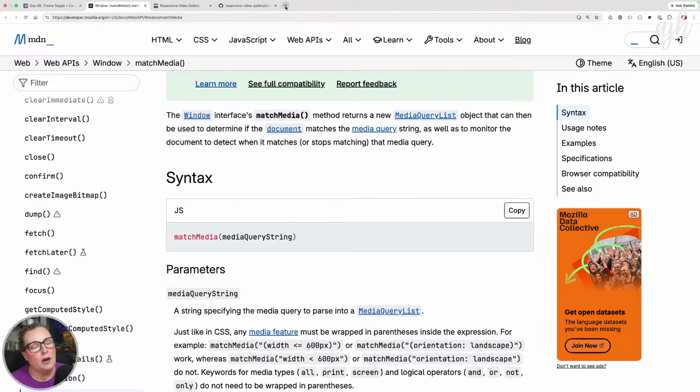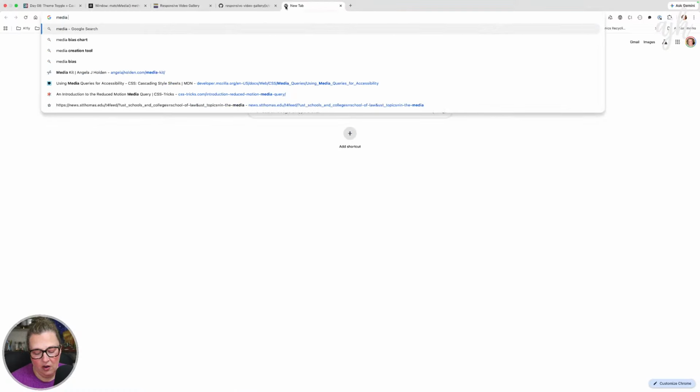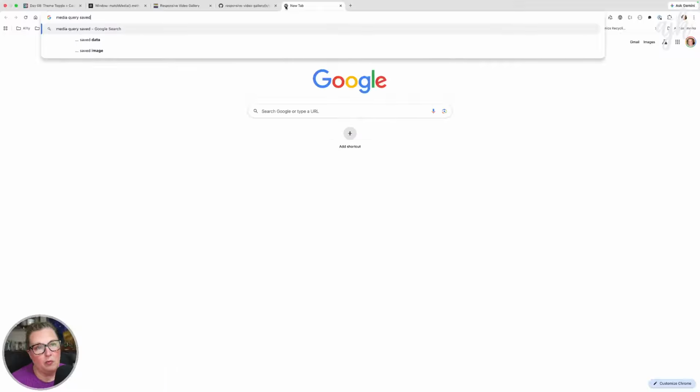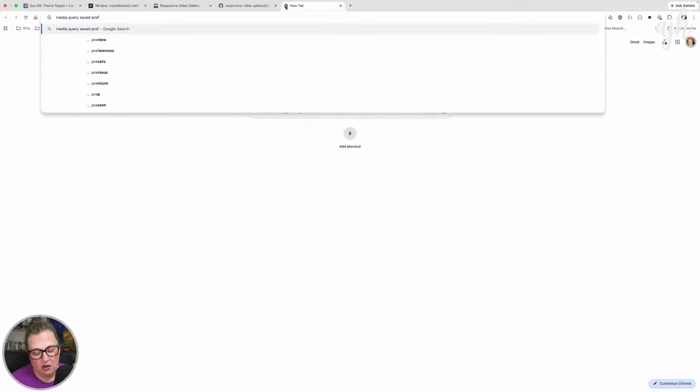What's the media query? Media query saved preference.